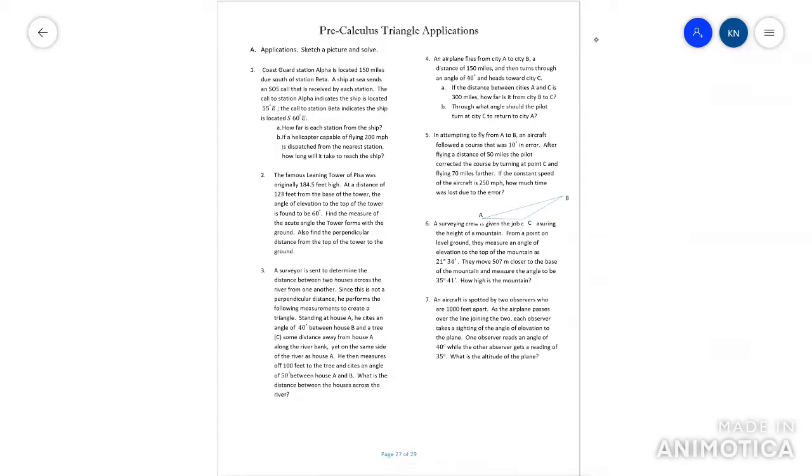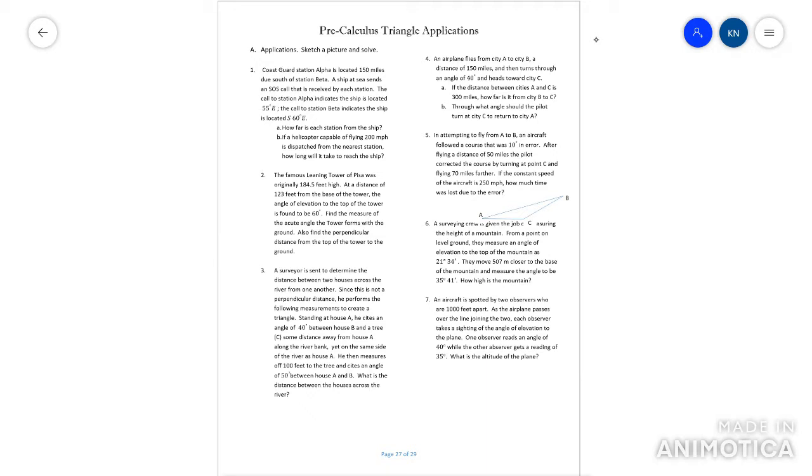All right, this video is going to go over basically how to draw triangles. I know that sounds stupid, but that's going to be the gist of it. The difference is this time around, they're going to give you some triangles to draw from word problems. Now, this can be rather tricky. The key is draw a nice, pretty picture.